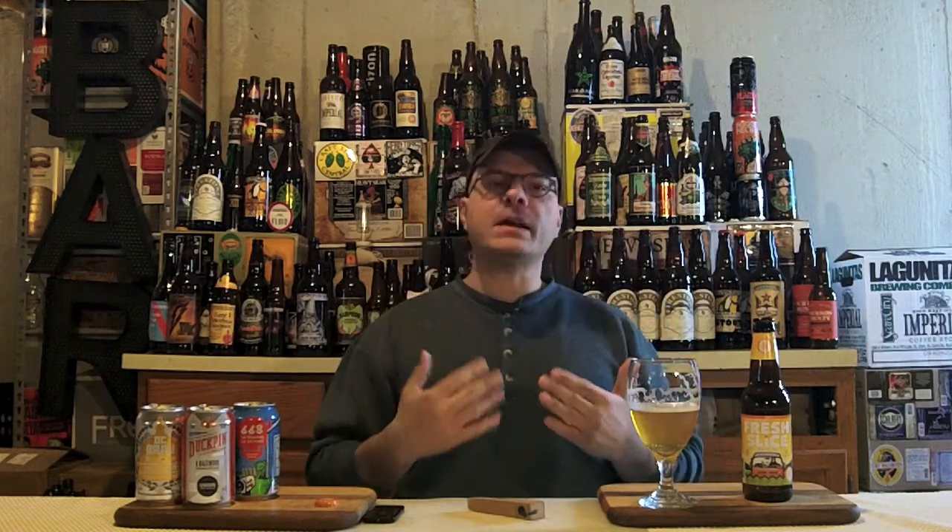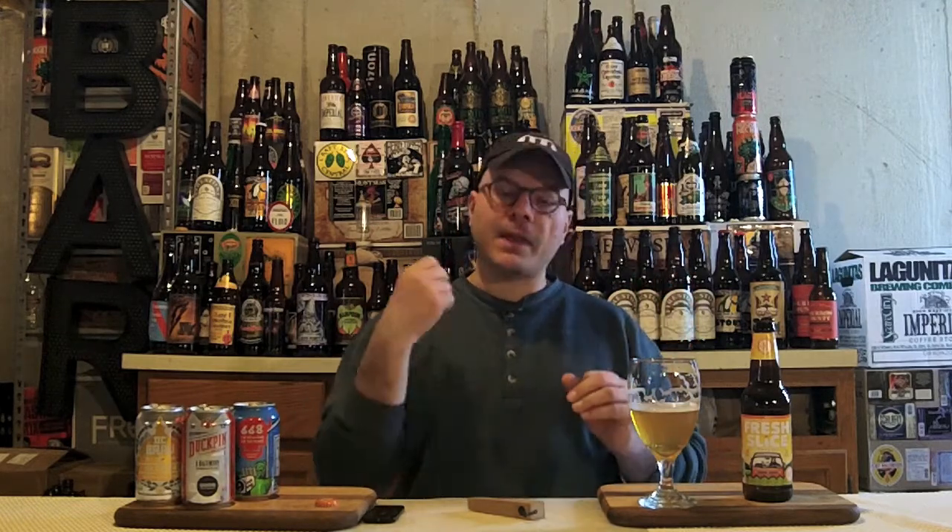What about Beer Advocate? They're giving it an 83 — basically the same reasons, I can see that going on. But myself, I think this is a better beer than that. I'm going to give this a full on A-. It's very well made for a low ABV beer, it's very flavorful. I don't know how this ages — wheat beers in general don't age well, and some of the adjuncts will fade. But as this is really fresh, I think it's very well made. It's not a big mind-blower, but for what it is, I'm going to give it the A- because it's got a real big flavor package in a small ABV format.